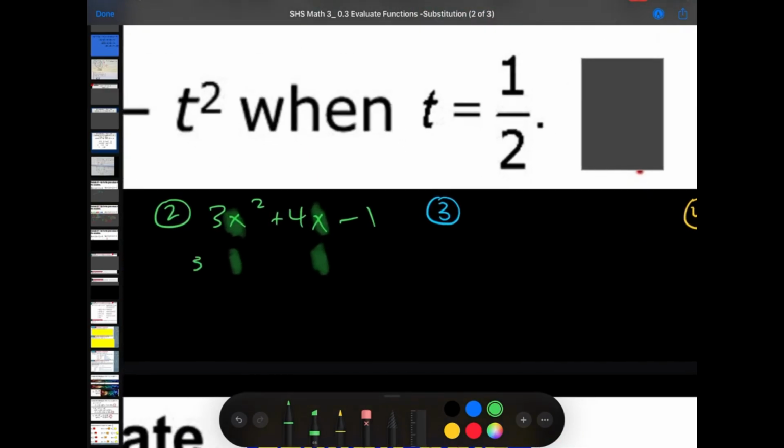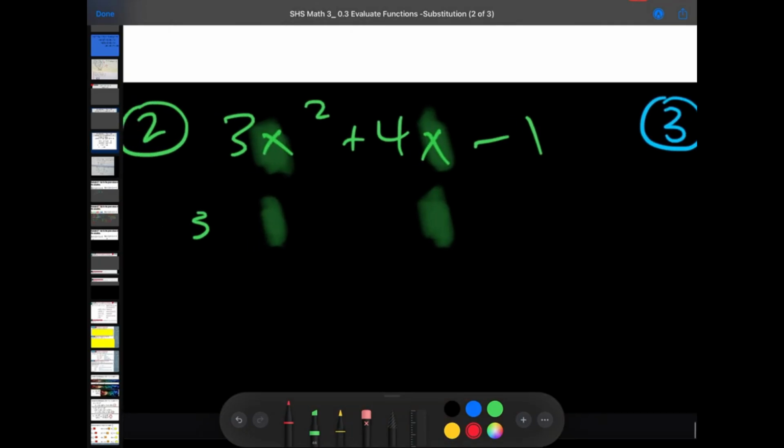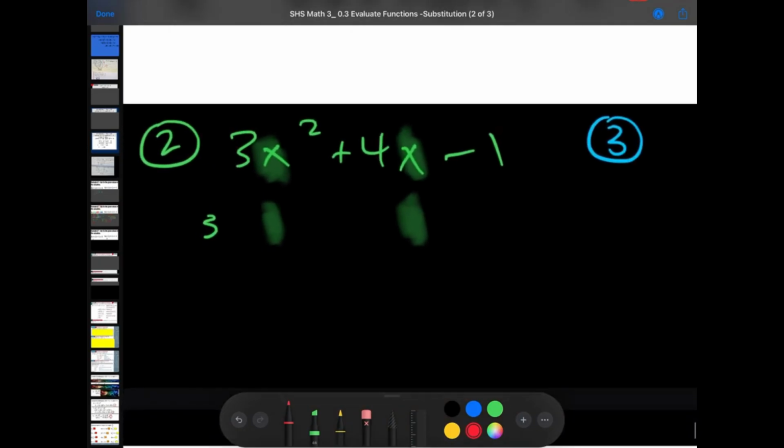3 times... In yesterday's lesson, we learned that substitution should be what symbol? Talk to your partner, 3 seconds. What's the symbol I'm looking for? A lot of you forget this. What am I going to put there? What does P stand for in PEMDAS? Parentheses. What's the number I'm putting there, class? 5. So I'm copying everything from above, and instead of writing x, we're writing 5.